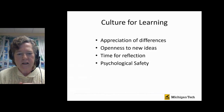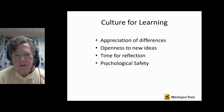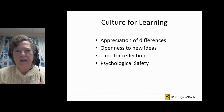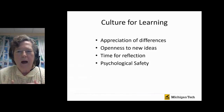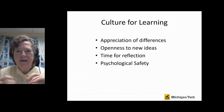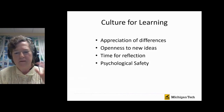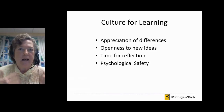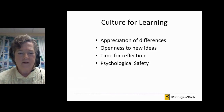And then for psychological safety, we have to help people understand that experimentation is expected and valued, that it's okay for them to make mistakes. Isn't this lean though? I mean, it's very much of our lean values of respect for people and continuous improvement come into play when we're talking about learning transfer. We want to evaluate the behavior, not the person. Like it's the process, not the person. It's the behavior, not the person. And the instructor should even model making mistakes. Might even take an opportunity to talk about mistakes that you've made so that they can see that it's okay.